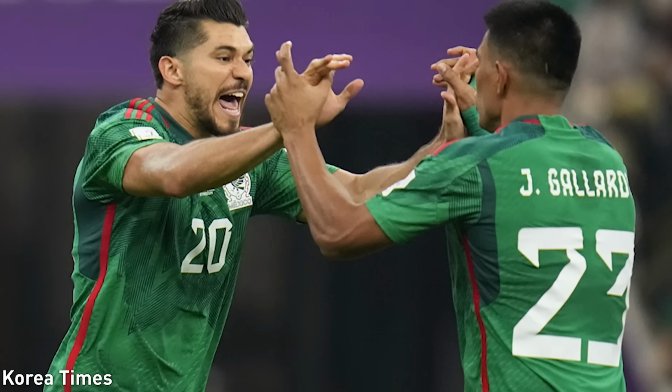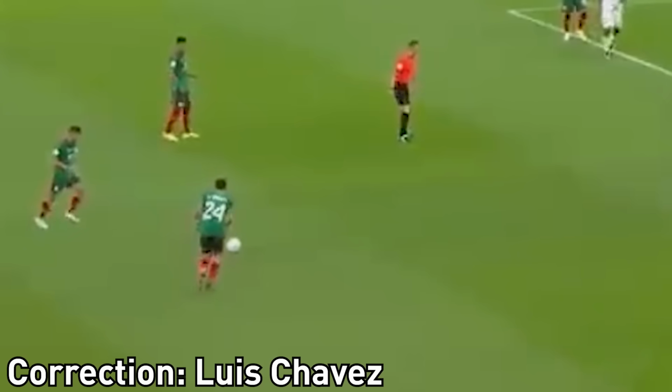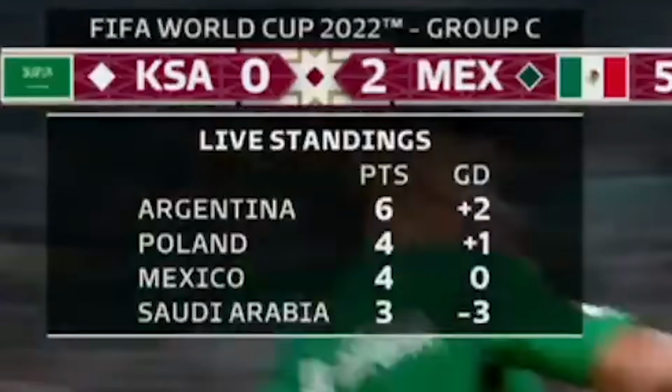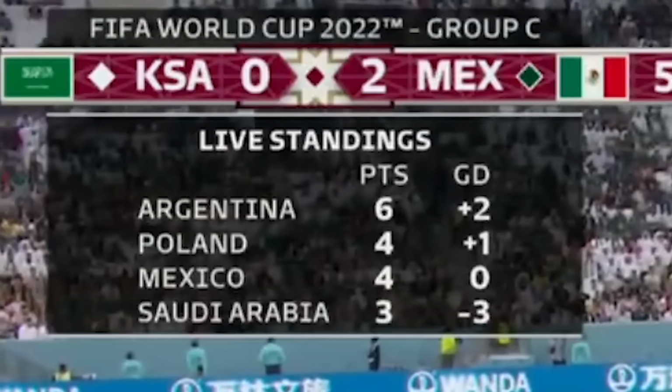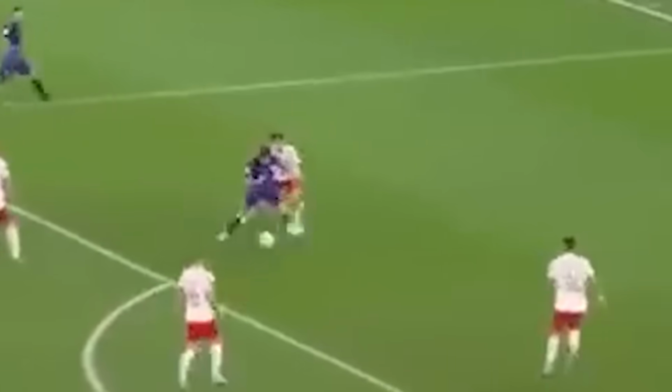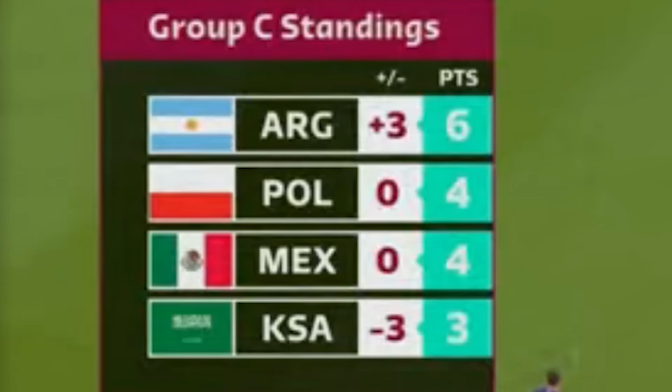6 minutes later, they score again, and it's Henry Martin with an absolute belter of a free kick. 2-0 to Mexico, but as it stands, it is still Argentina and Poland going through. But what's this? Argentina have scored again in the 66th minute through Julian Alvarez, meaning now Poland and Mexico are tied not only on points, but now goal differential and goals scored, which now means we have to go even further down the iceberg of tiebreakers.